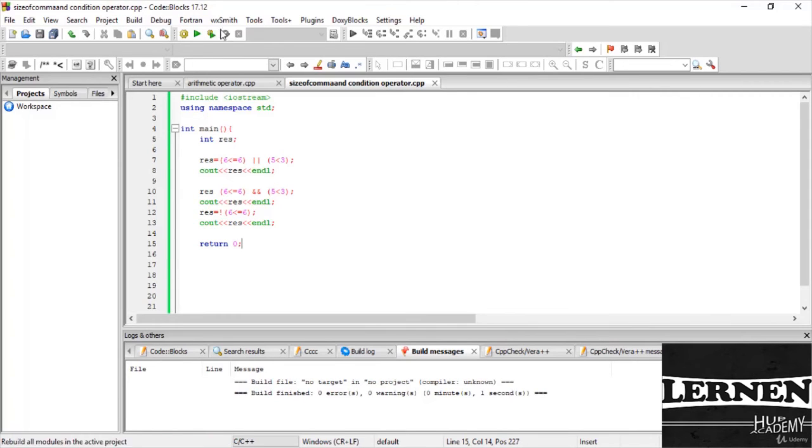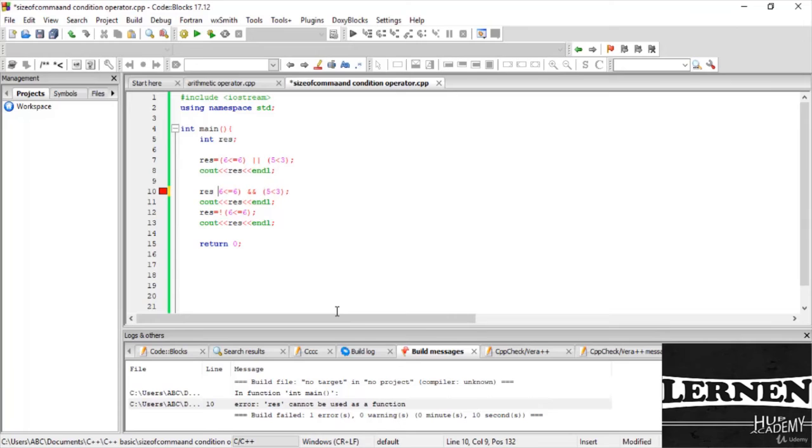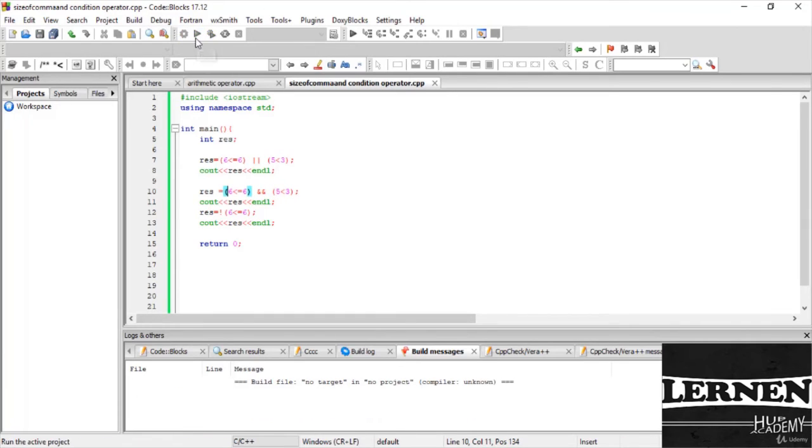Now let's check the output for this code. I run it, it is compiling, and here I write res equal to. Now I just run.